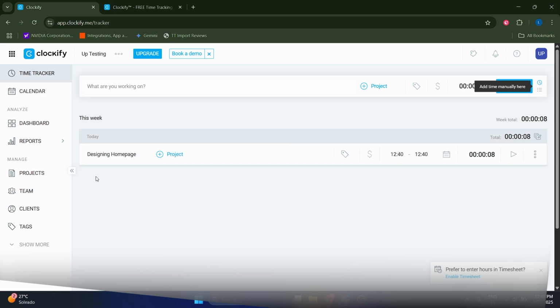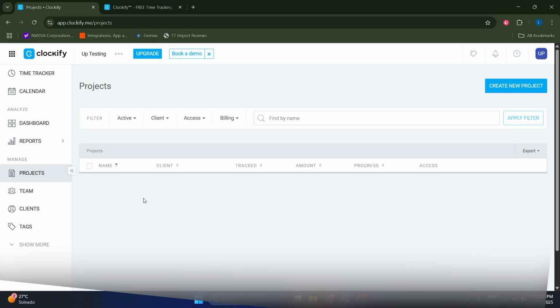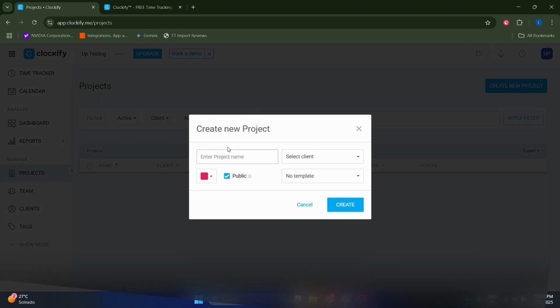So that's very useful. Now that we are ready, we're gonna navigate to the project section, which is in here in the manage tab. Okay, great. And here we're going to be able to create a new project, okay? So let's just click on the new project button here. We're going to add a name, which is going to be website redesign.